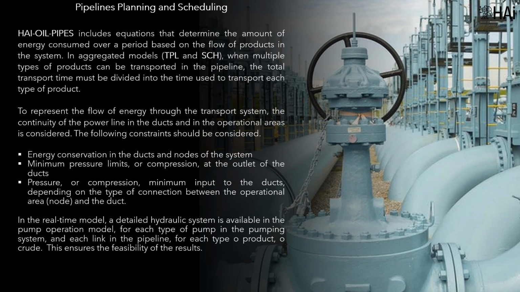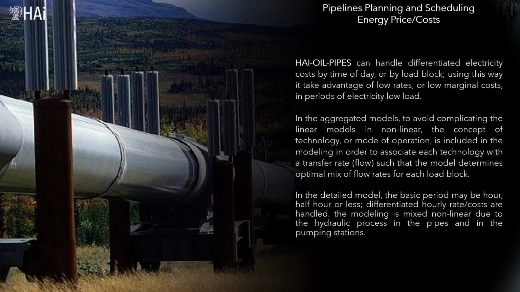In the real-time model, a detailed hydraulic system is available in the pump operation model, for each type of pump in the pumping system, and each link in the pipeline, for each type of product, or crude. This ensures the feasibility of the results. The real-time model can handle differentiated electricity costs by time of day, or by load block, in this way taking advantage of low rates, or low marginal costs, in periods of low electricity load.